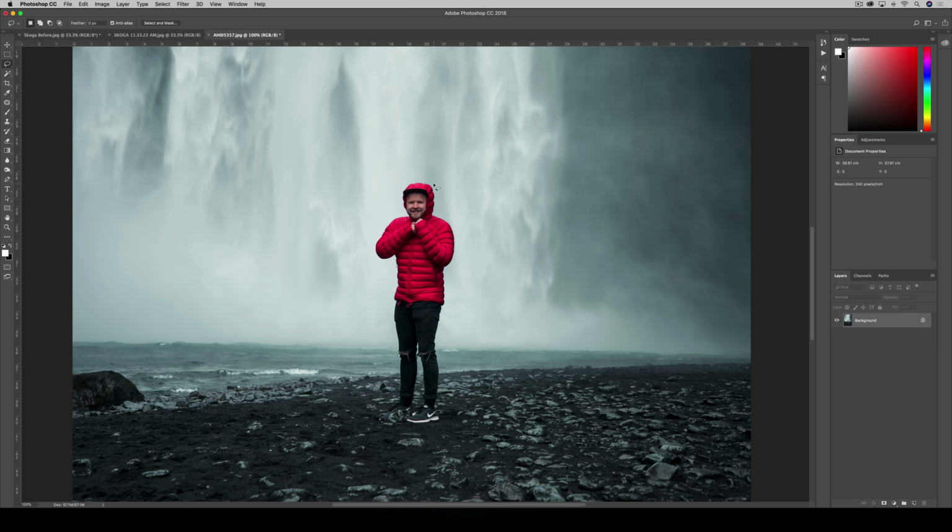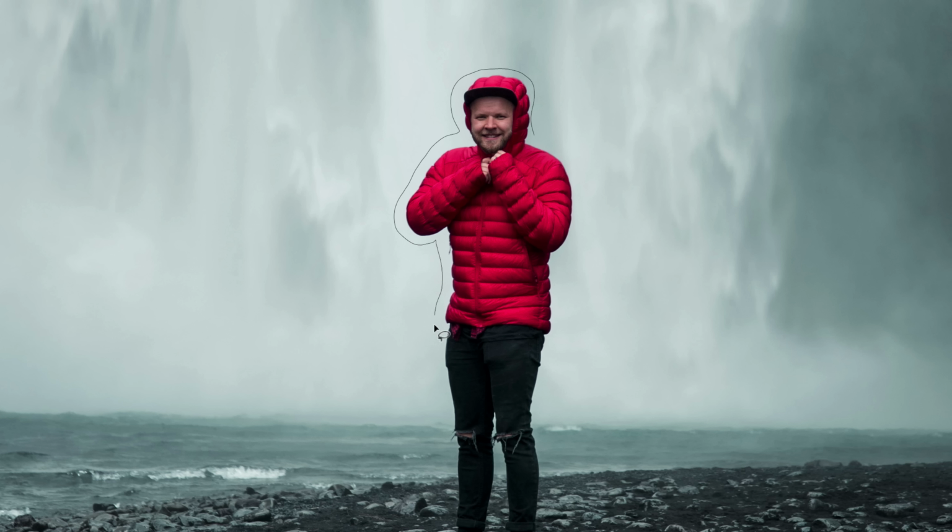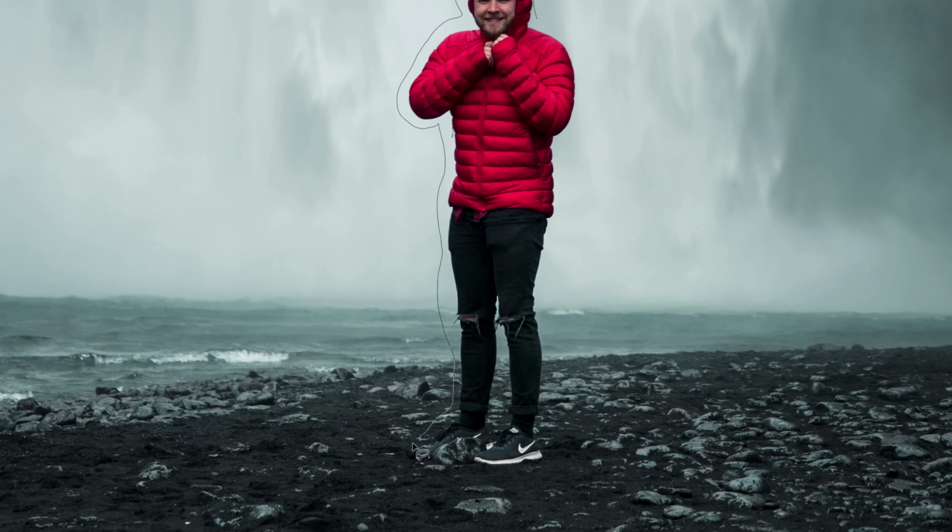All we're gonna do is draw an outline around Maddie. Try to do it as clean and tidy as you can. I'm gonna do this a little fast just for explanation purposes, but we're gonna go all the way around him, all the way.